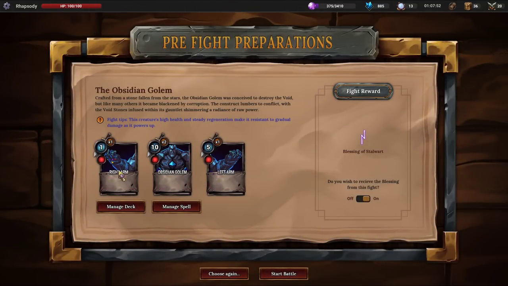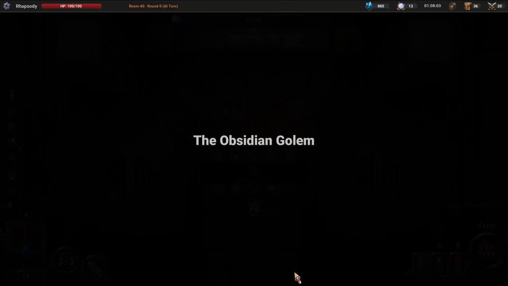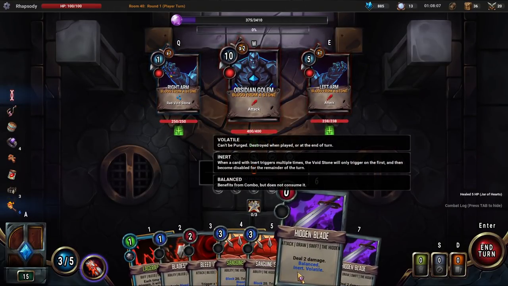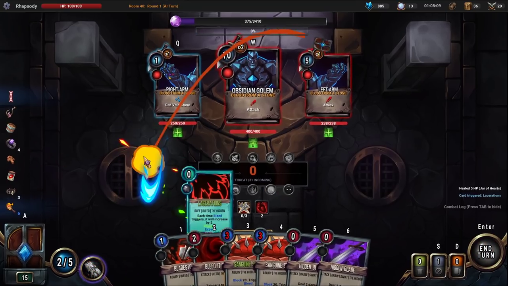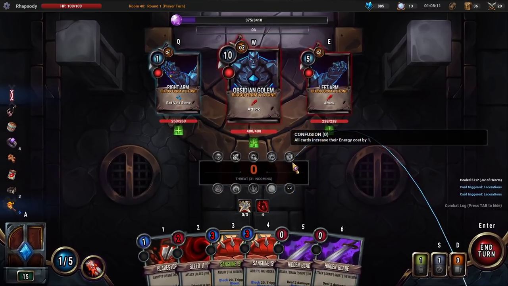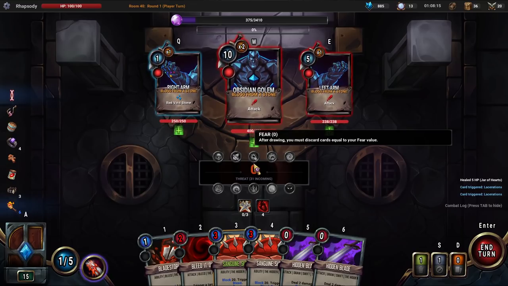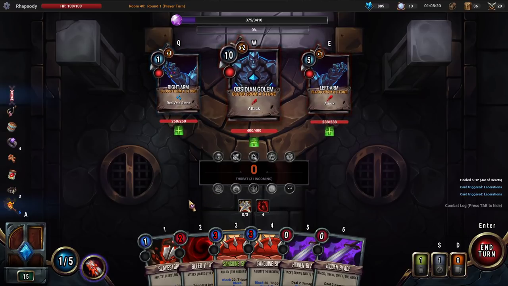Obsidian Golem. Creature's high health and steady regeneration make it resistant to gradual damage as it powers up. That makes sense, but I don't think it's a problem for us. I want to use every potion in the final fight if I have the ability here, so I'm still holding on to them. Okay. Let's go with double Laceration to start out the fight. I should probably keep one of the Sanguines in hand here, just because it looks like we've got a huge amount of incoming damage on turn 2.